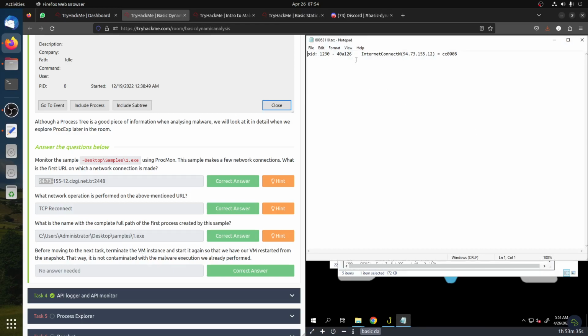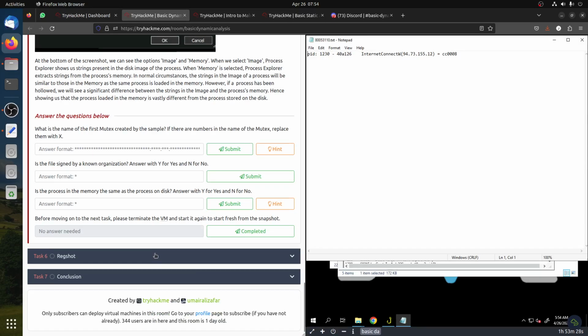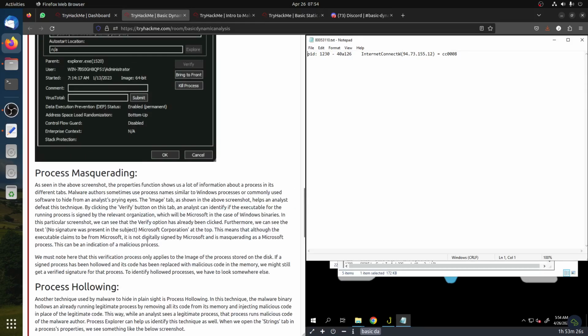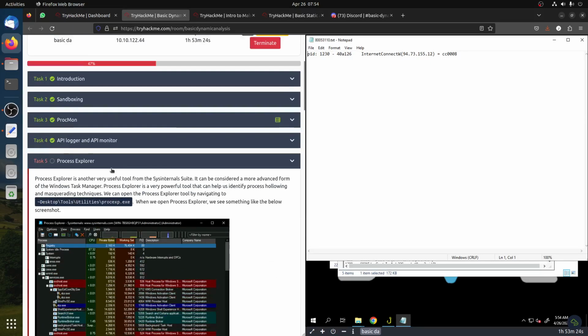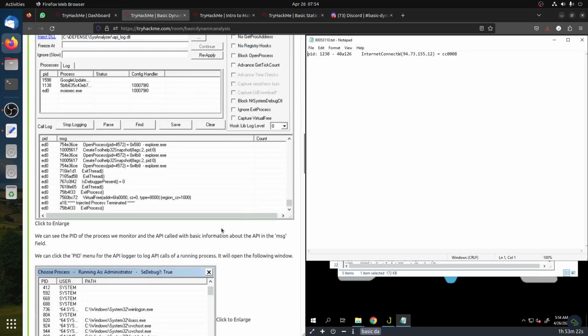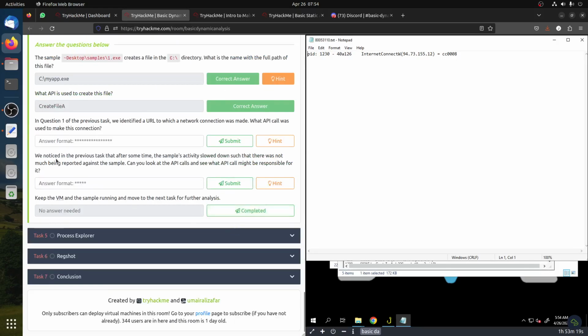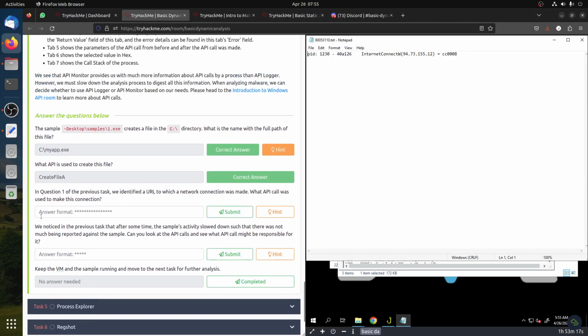Okay, so it doesn't give us the, okay, so task 3 is a problem of it. Task 4, it just goes green for all of it without you finishing the answers. So we didn't finish. You can see now the API, that's the one we're looking for. Let's see if we can copy. Okay, so question 1, this is the IP that we have.